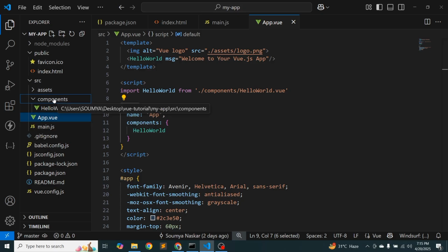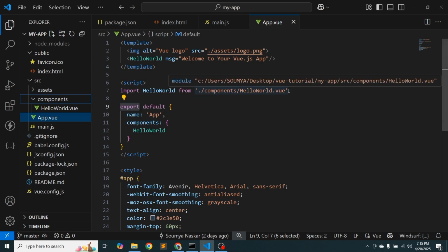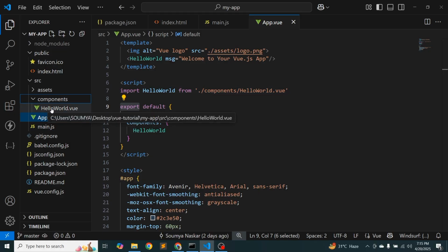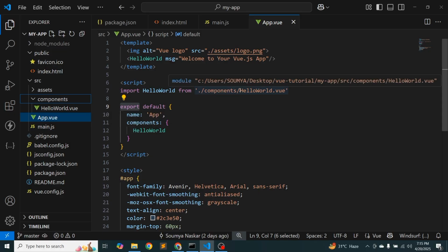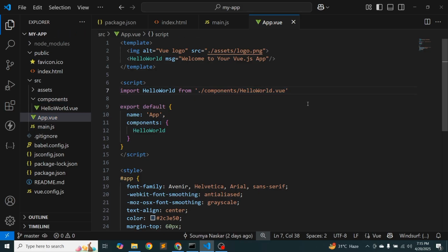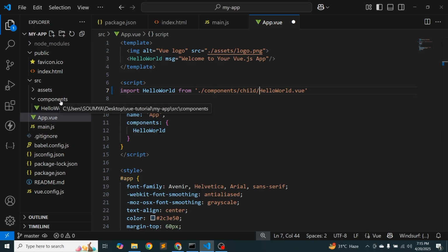Inside the components folder, all the components will be there. Or you can create your own subfolders. Suppose from the App view we are calling the HelloWorld view. If you want to add some files into a child directory, just write here child/HelloWorld, then create a folder inside components.